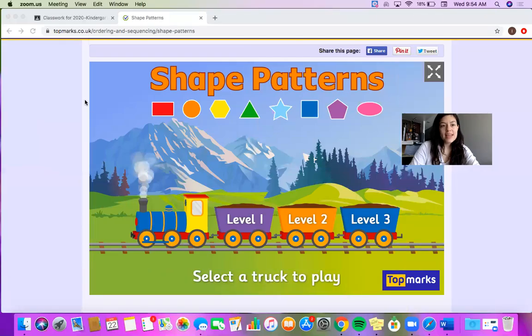Today we're going to start off with some warm-up. So I'm going to show you the game that we're going to play this morning together. It's on the Top Marks website. You know how much I love this site. Great free English and math games. And today I chose one called Shape Patterns.